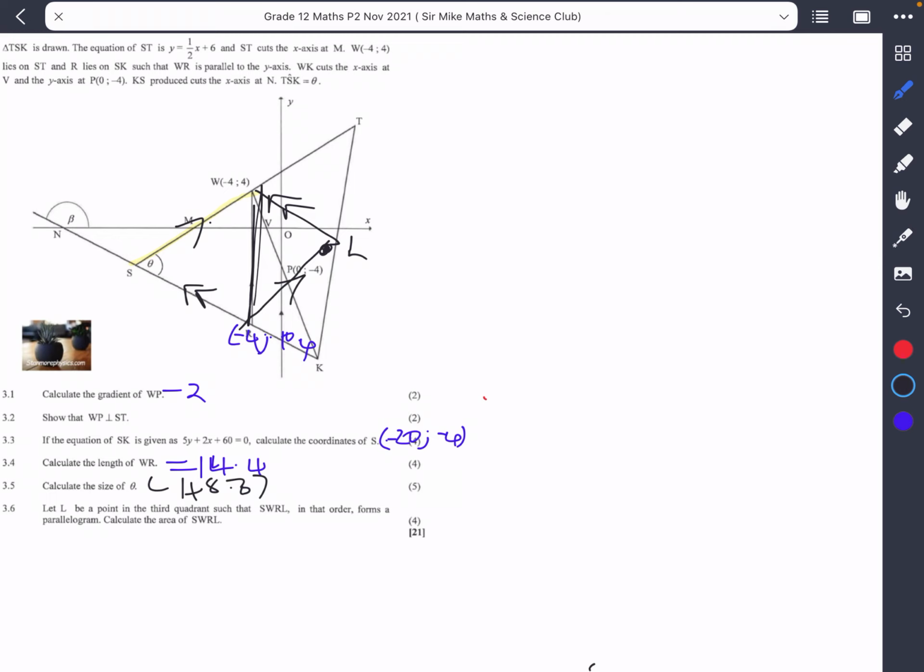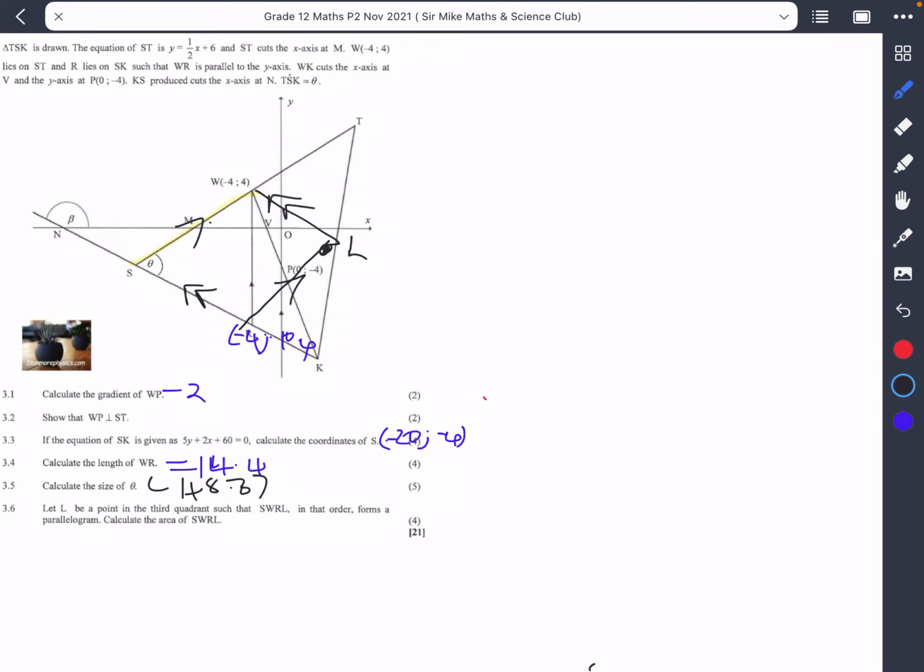Meaning that if I calculate the area of this triangle, in this case that area would be the same area that I would find if I were to calculate it using that side there. So I know that the area of that quadrilateral will simply be the area of this, right, plus the area of that. So what I'm gonna do is say, now I know that I have that angle theta there.